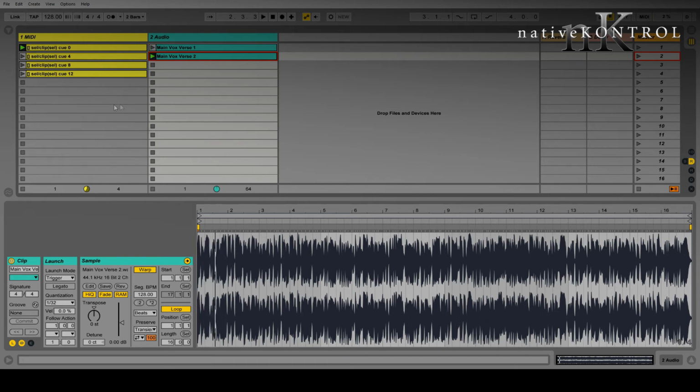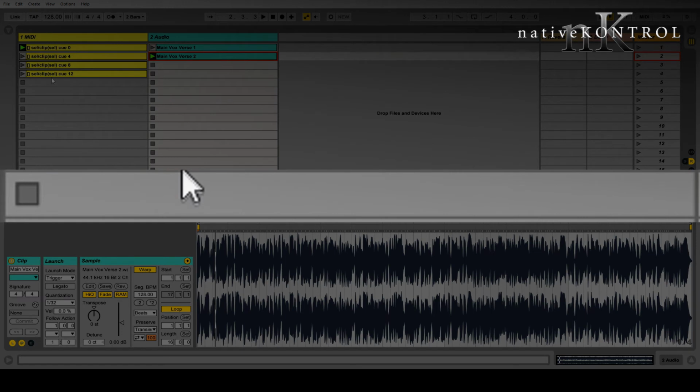I should mention one of the reasons you might not want to use this one is because, again, you typically need to turn on the RAM switch, and you need to use quantization. This clip Q action will not work if quantization is set to none. So that's a couple downsides to that. If you're trying to do fast triggering, this is not going to be a good approach for that.